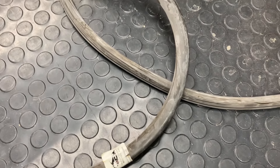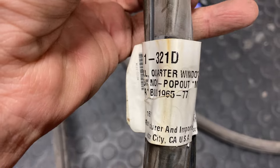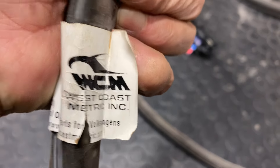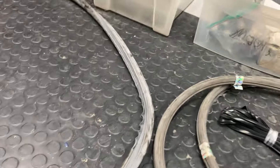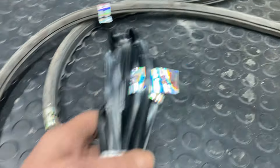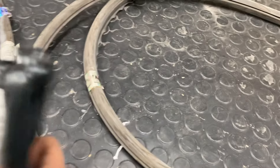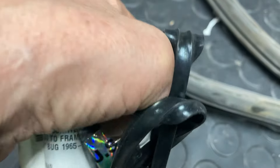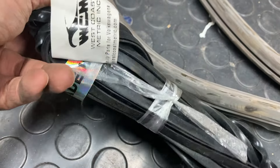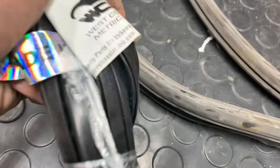Then these window rubbers — they're full and they'll fit my Volkswagen according to the label. I believe it's from West Coast Metric. It goes from a '65 to a '77 quarter window. So I have the two rear quarters — the side quarter windows. And then this is for the rear window. Quarter window glass to frame — it just goes around the quarter windows. I thought this was for that little flip window thingy, but cool — it fits my car, so that's beautiful.